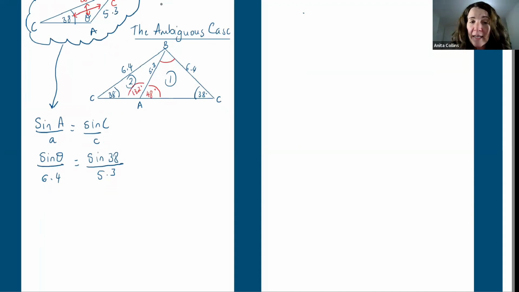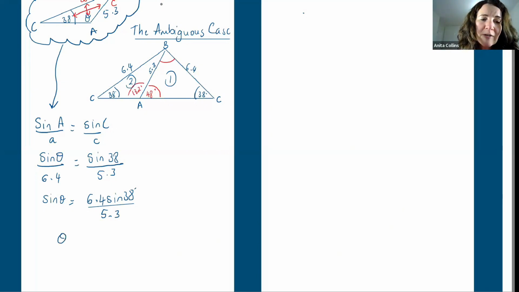So now I need to rearrange this formula to find theta. So we've got sine theta and it's divided by 6.4. So the first thing I'm going to do is move that divide by 6.4 over to the other side and multiply it. So we're doing inverse operations if we want to undo or reverse that divide by 6.4 on the left. We do the inverse operation on the other side, multiply by 6.4. So this is where the rearranging formula we had from Algebra 1 becomes really, really important. So now we're trying to find theta, so we need to inverse the sine. The sine needs to go away. How do we get rid of the sine? We inverse sine the other side.